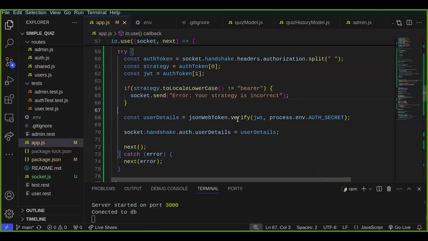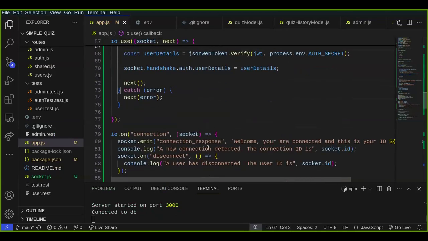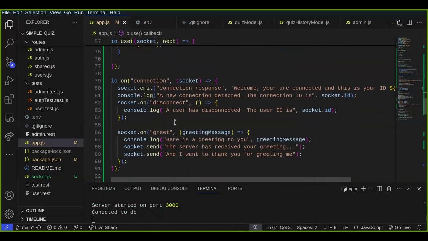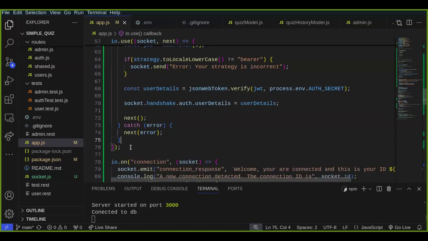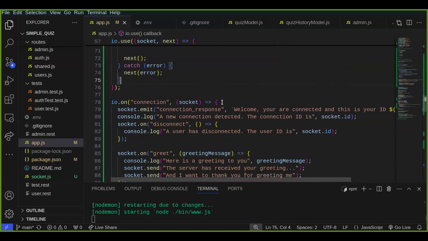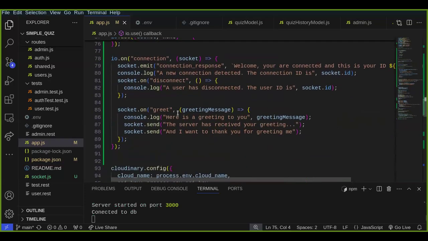Okay, then what next do we need to do now? Okay, so we are done with this. I need to try to connect now. So let me try to connect without any ID.